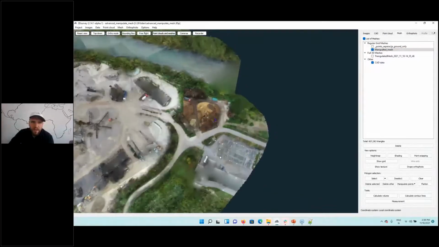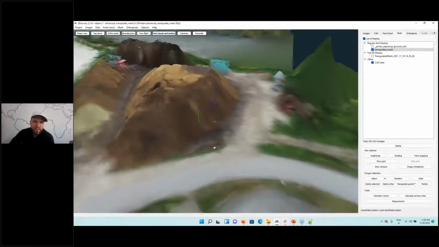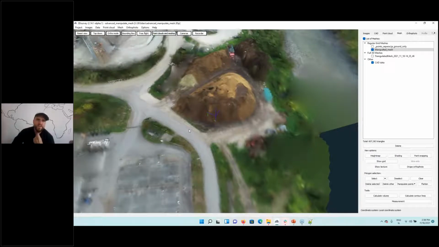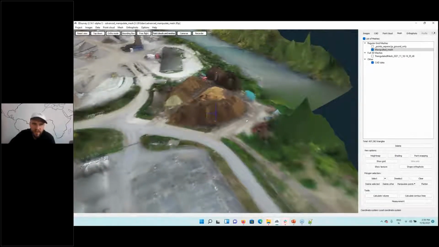So quite often it will be the case that when calculating volumes, we need to calculate volumes from certain elevations.